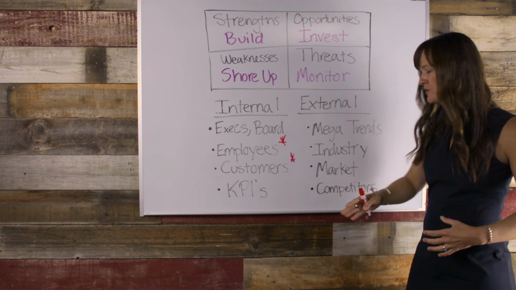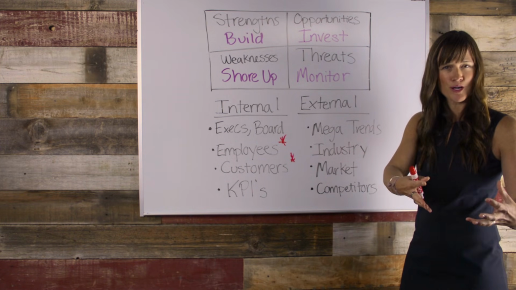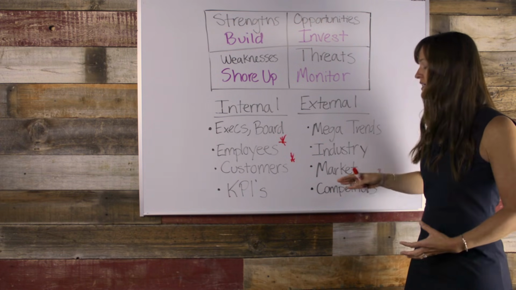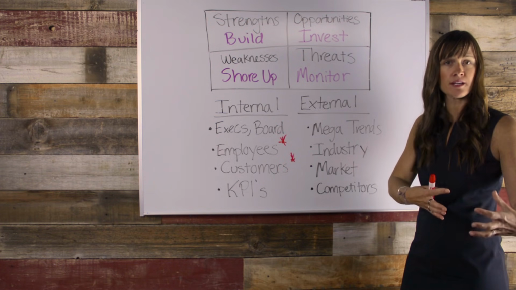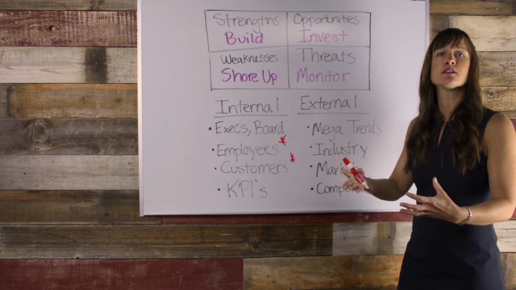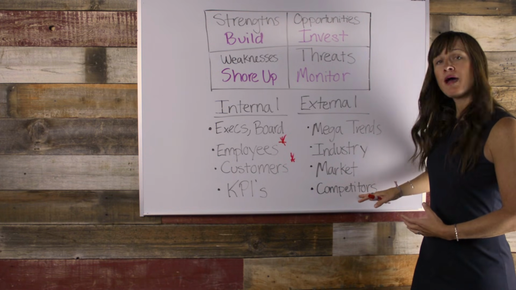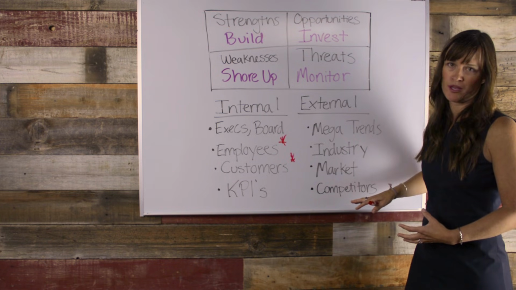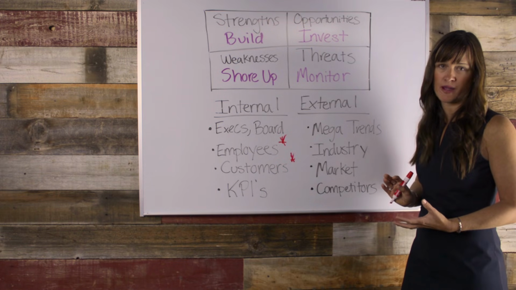Coming in a little bit closer, your market. The market comes in 2 flavors, your geographic market that you serve or your target markets that you're serving. Data sources include your economic development organization for current market information, and then Census Bureau for target market type information. Competitors, everybody has competitors. Understand what your top 3 competitors are doing. Super important to have a holistic view of your external perspective.